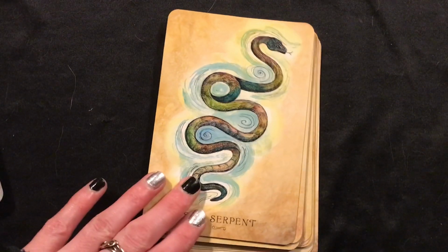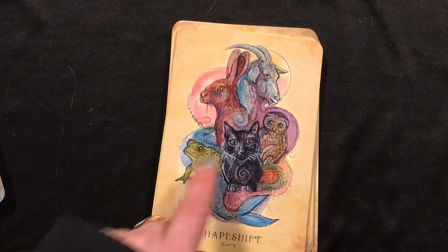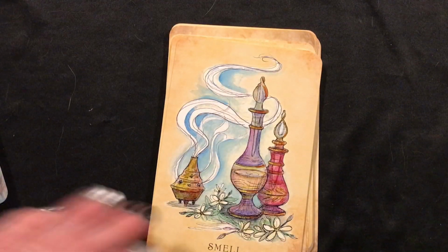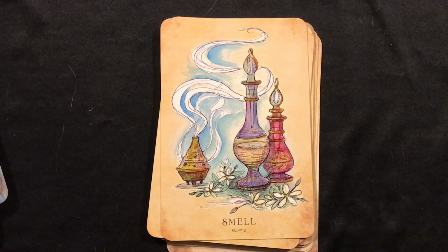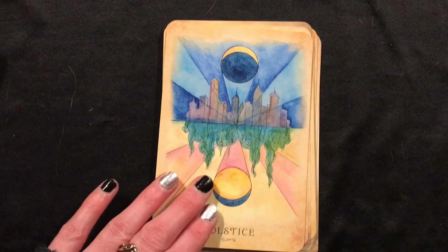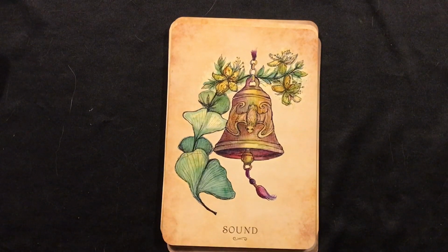The serpent. So serpent is a powerful ancient symbol of rebirth and generation. So it's great. Shapeshift. So we got all the animals here. Very lovely. Smell. People often underestimate the power of that particular sense, and it can be very important. Solstice. So we had equinoxes. Now we have solstice. We have winter and summer. Sound, love that with the bell.